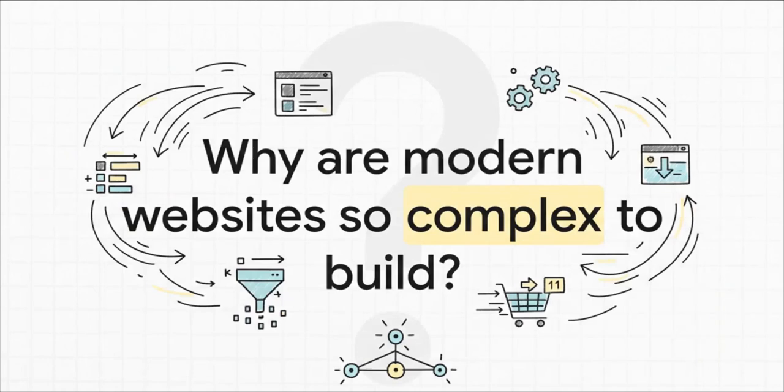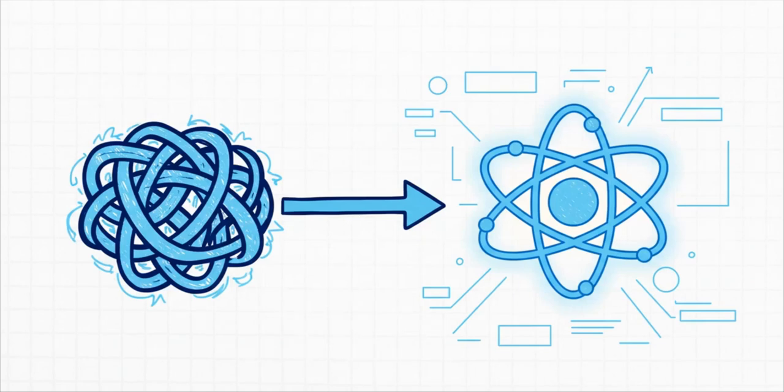So let's start with the big problem. Why is this stuff so hard in the first place? You know how your social media feed just keeps scrolling and updating? Or when you're shopping online and click a filter and boom, everything changes instantly? Making that happen smoothly, without the whole page freezing up or getting clunky, well, that's a huge headache for developers. And that's exactly where React comes into the picture.